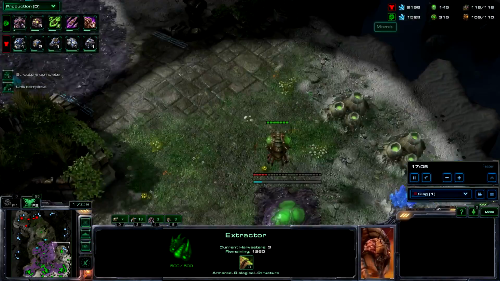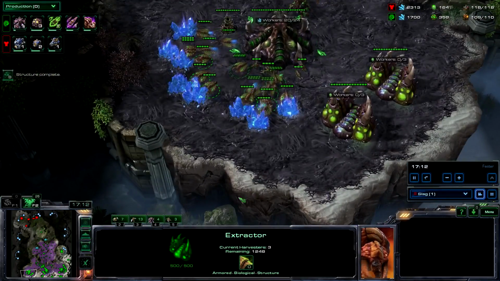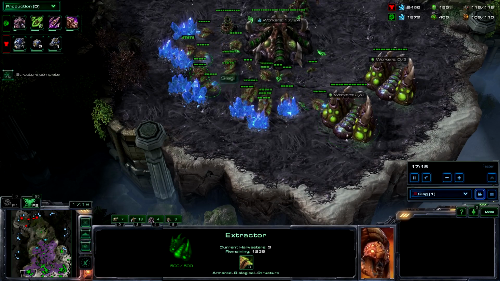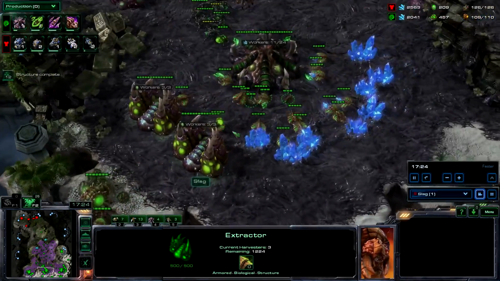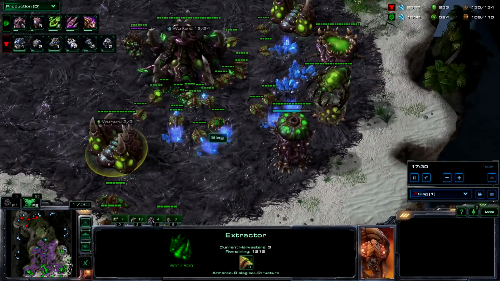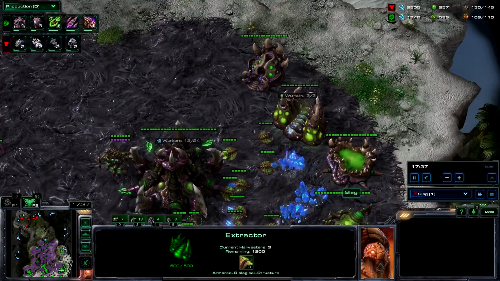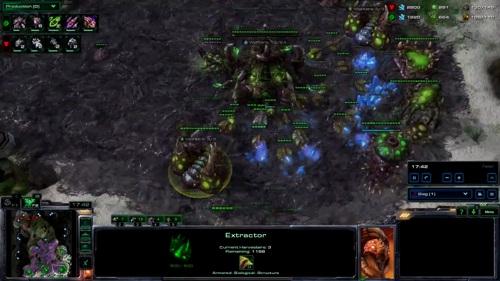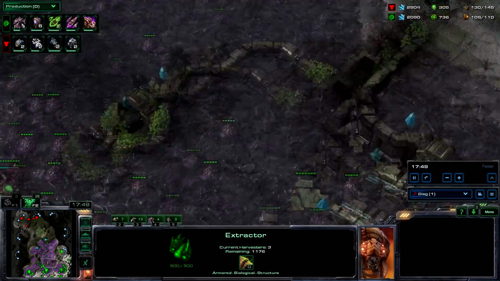And I am throwing down another hatchery over here. Now let's just kind of see what my view looks like. I've got a lot of workers over here. Now I'm going to split them off. I definitely don't have enough here. I have a decent amount here since this is actually starting to get low. Got my queen coming in. Gonna get some extra larvae.